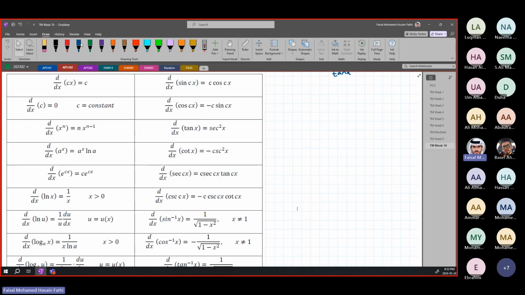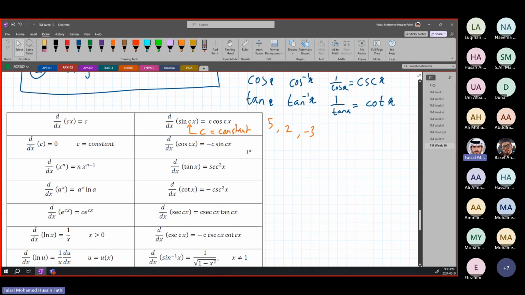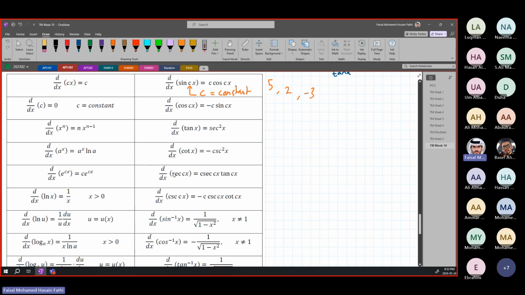Either way, if these come, you guys can see them directly from the formulas here, and you can just simply apply them. Just one thing you need to know about the formula sheet, when they are saying the letter C here, this basically means it's a constant value. It could be 5, it could be 2, it could be minus 3, it could be any number. So you guys can directly just apply it using the formula sheet if you understand the formula sheet, all right? There is no memorization here at all. There is more understanding than memorization. Same thing, if they give you secant of C of x, you will be able to solve it directly.